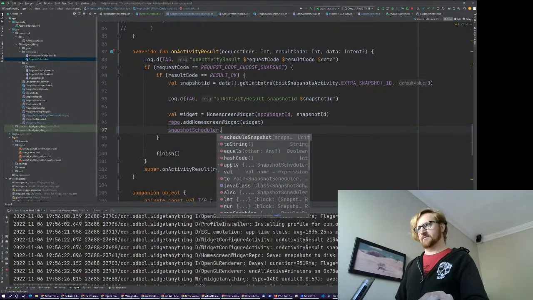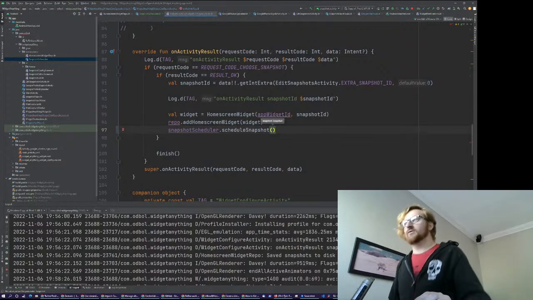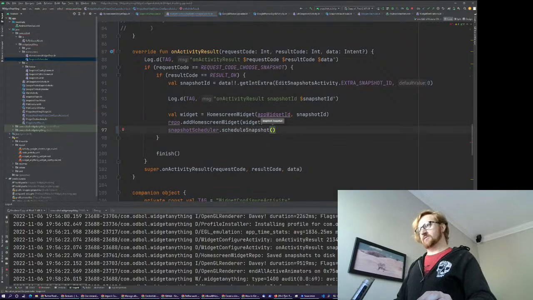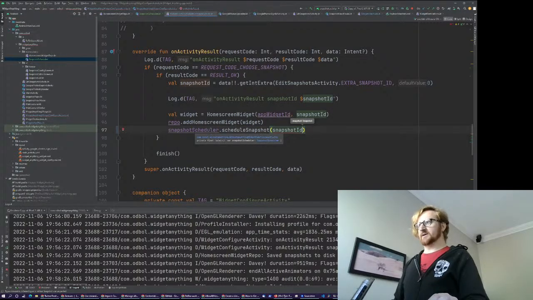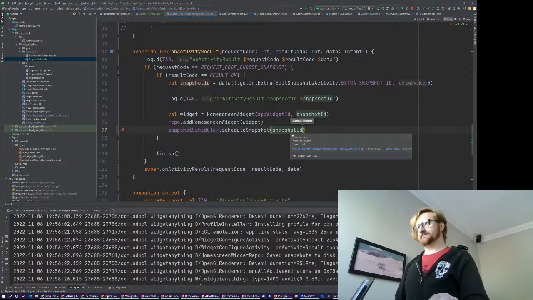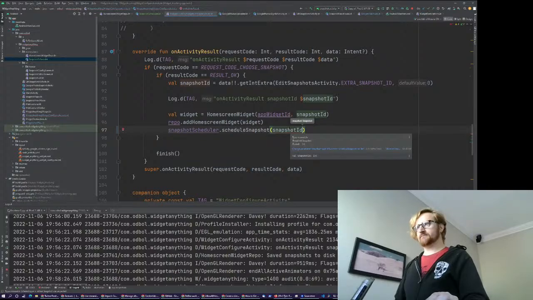And now we don't have the snapshot in this place. So maybe we should just take the snapshot ID. The scheduler can look it up itself or something. That's annoying.